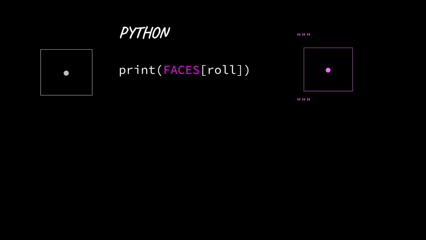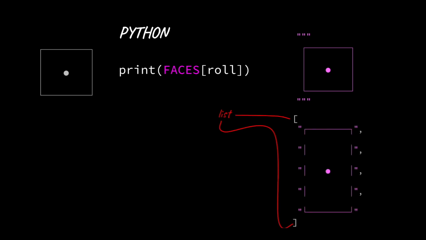However, this is not the only way that we can go about this. An alternative is still to use the phases dictionary, but not save the image as a string, but rather as a list. Here, we're gonna cut the image into lines, and each line is gonna be an element of the list. So for example, the first element is gonna be line 0, the second is gonna be line number 1, and so on. So now you may wonder, why are you calling the first element line 0 and not line number 1? That's because in Python, when we refer to the element position in a list, we don't count from 1, but rather from 0. And to avoid confusion, we also name elements in this way.